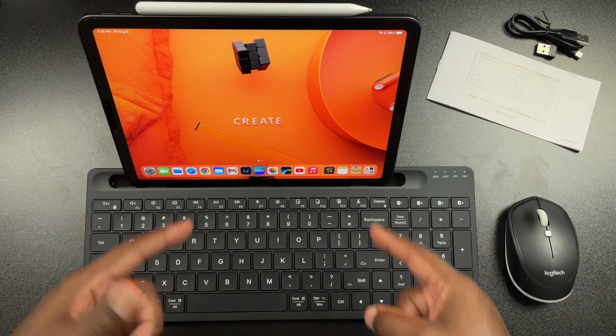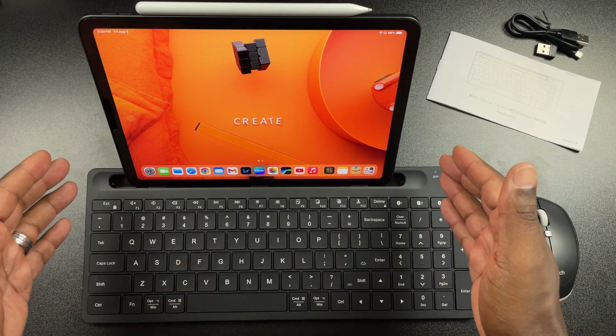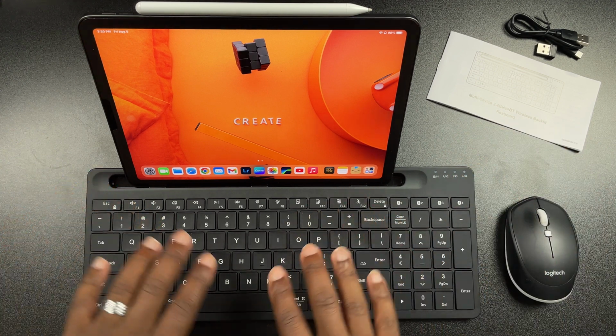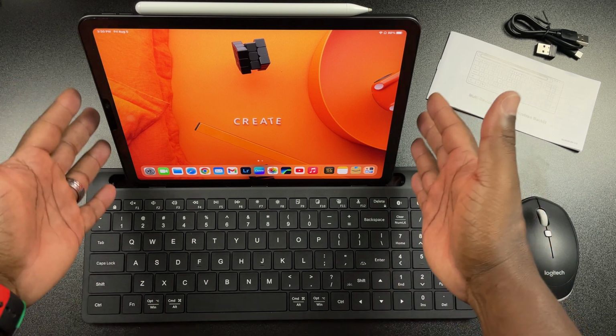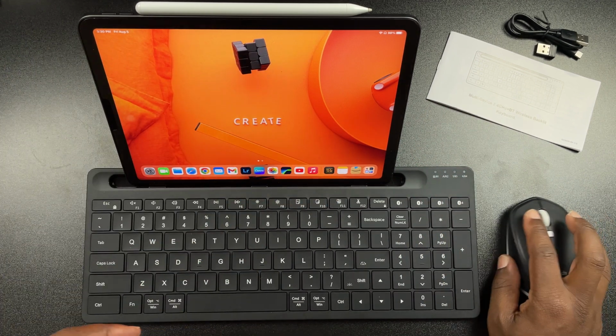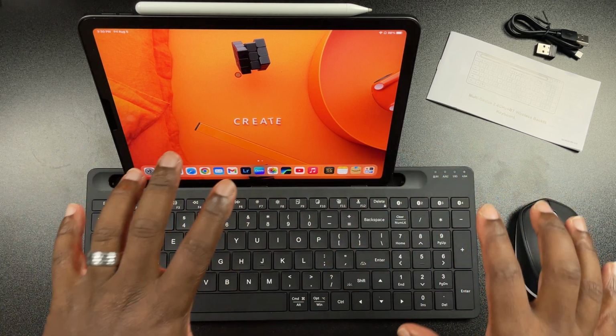But if you just want something on the go where you can have it stand your iPad up so you don't need to bring a stand or anything like that, man, this is going to get it done for you. Because look at this. You got your keyboard right here. You got your iPad sitting up perfect, nice. Got your pencil going, and you have your mouse going right here as well. So I think this is a real compact and good look.